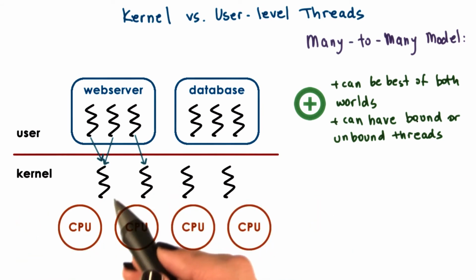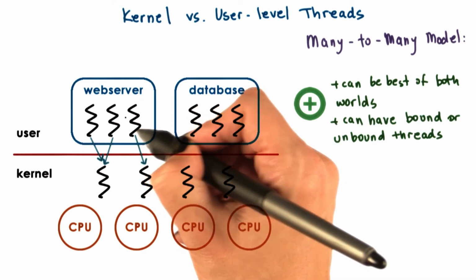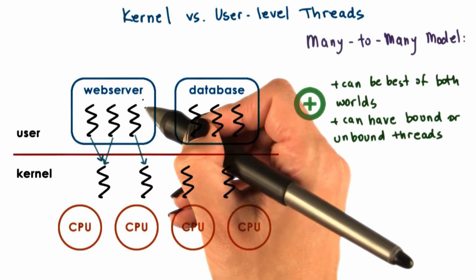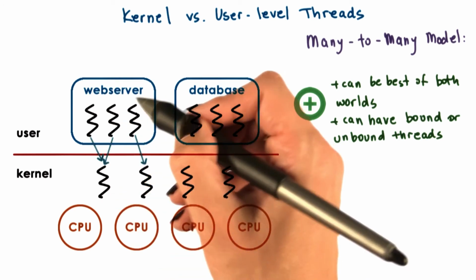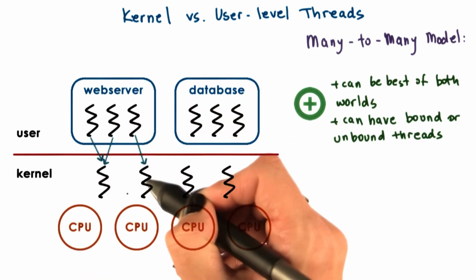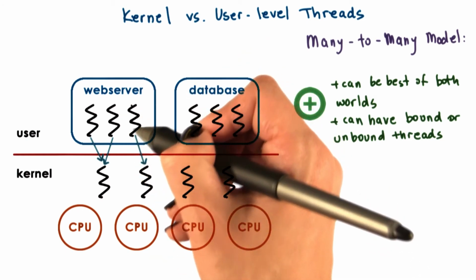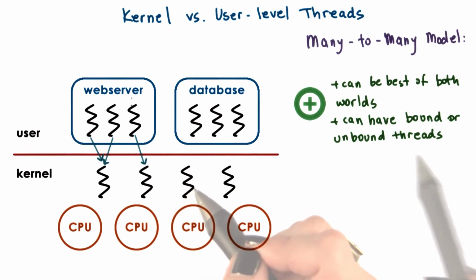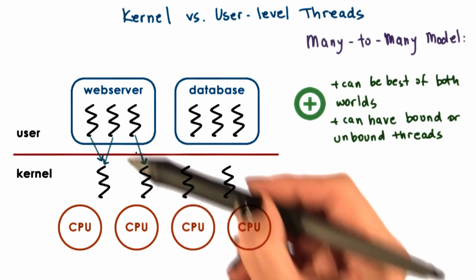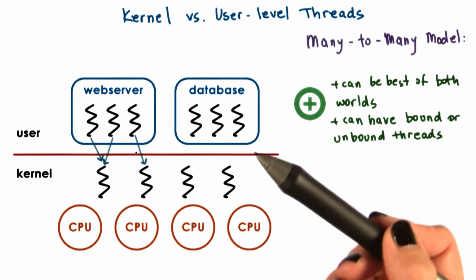For instance, if the kernel sees that there is some user input and we have a particular user-level thread that's designated to run the user interface for this process, the kernel has a way to immediately schedule the corresponding kernel-level thread, and as a result of that, also the corresponding user-level thread. So this ability to provide this kind of one-to-one permanent mapping in the many-to-many model is another benefit of the model.